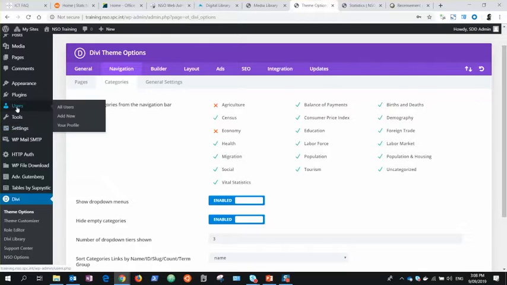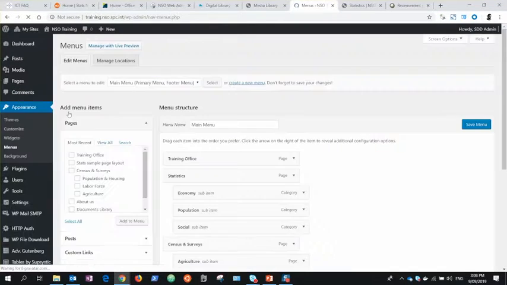So to avoid this, we use menus from here. As soon as we start using menus that I showed this morning, then the automatic navigation from Divi is disabled. So we don't have to worry about it anymore. Do you get the thing? Either we use the Divi automatic navigation system, or we create our own using menus. Anyway, don't worry, when we'll be working on your website, we'll see that again.